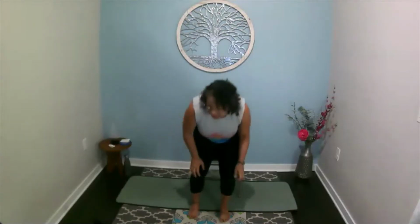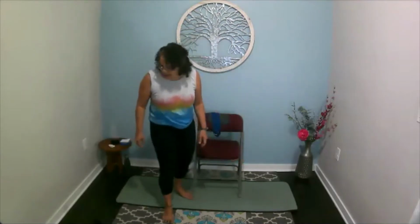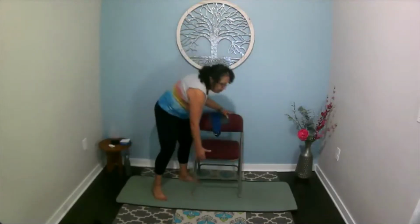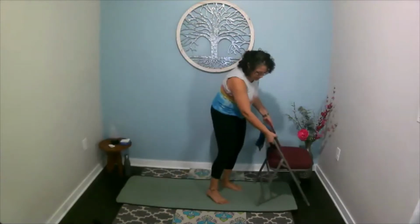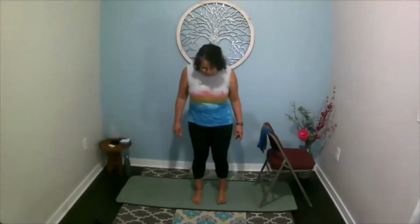All right, so from there, if you want to do some standing, we're going to come up to standing. If you don't want to stand, it's okay. Just do the upper body parts. Move around so that your chair is nearby, either in front of you or off to the side. Good. Take a few little steps in place and notice how your feet feel. Pretty cool, huh? Yeah, so the feet can feel like, whoa, I haven't paid that much attention to me.